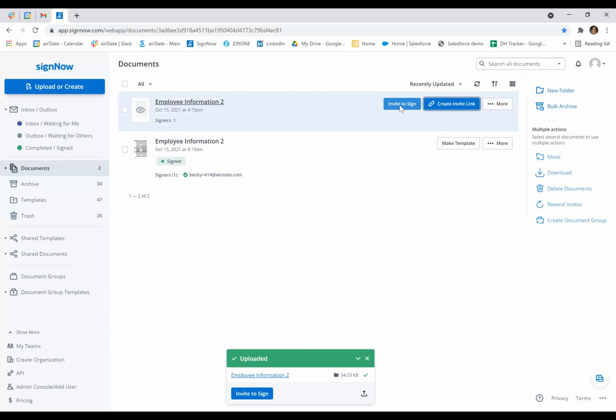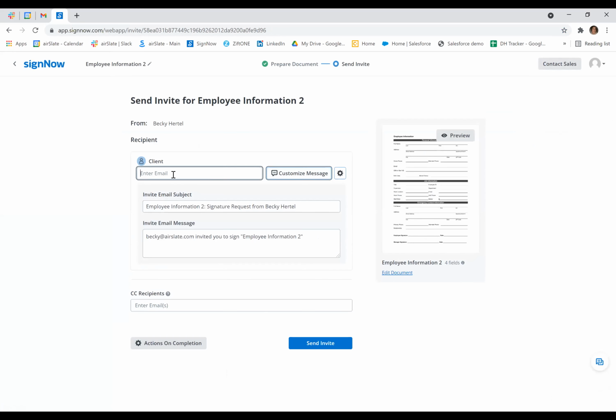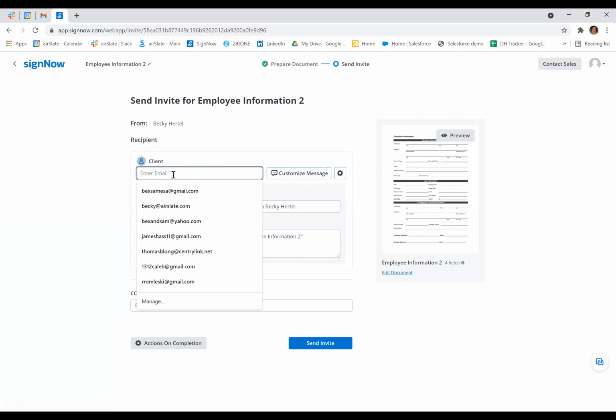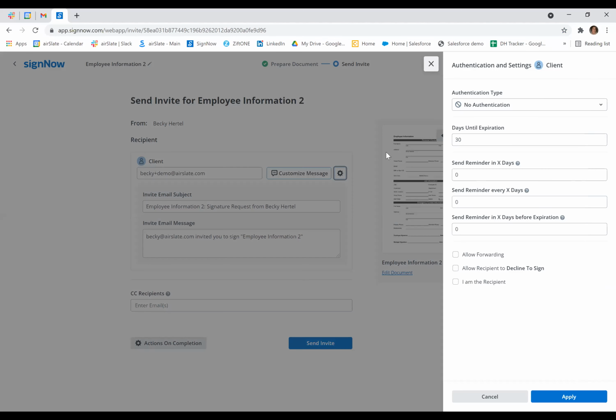I'm going to click on Invite to Sign. So since this is a document I'm going to send out once, I'm going to go ahead and put in my information. I can customize my email however I'd like. I can also password protect this by just going to that little gear, and I set up a password, either the last digits of their social, maybe an account number. You can set that up however you'd like. A text message or a phone call. I can set up an expiration date, 5 days, 45 days.